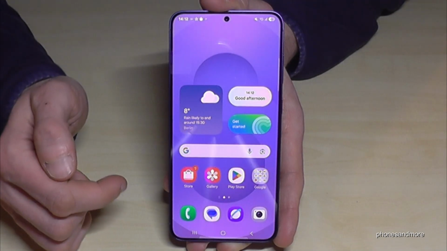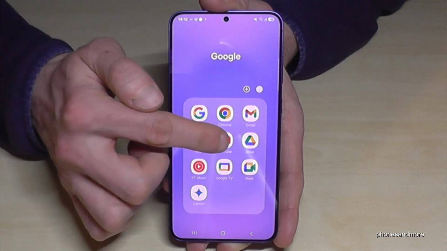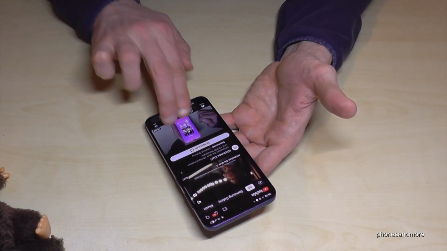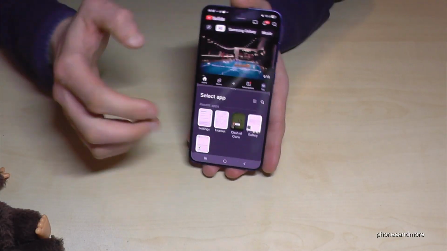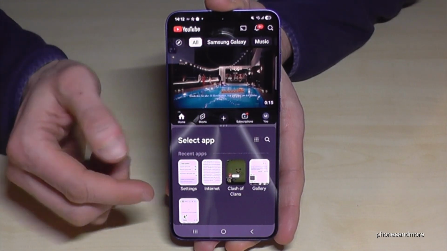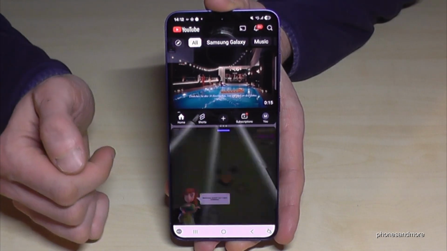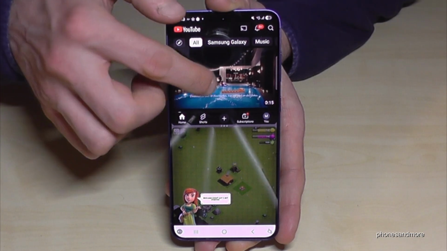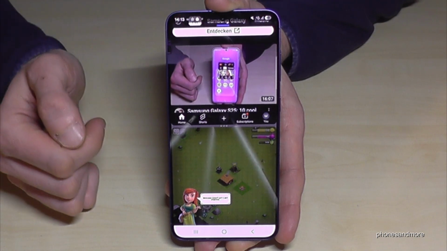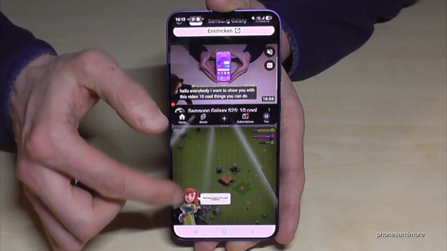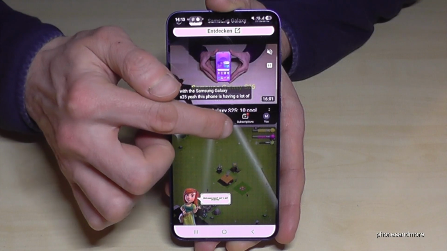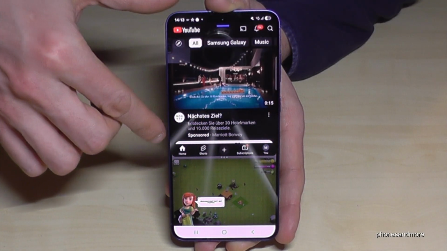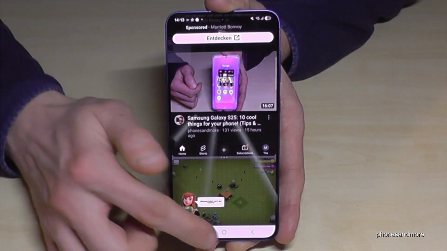That means whenever you open YouTube or another app, you can split the screen by just taking two fingers and swiping them from below to the middle of the screen. And yeah, we have split it. You can even run a game on the lower screen, like maybe Clash of Clans here. Now I have Clash of Clans on the lower screen while I'm watching a YouTube video next to it. If you need a bit more space for the lower screen, you just swipe up with the three points in the middle. Or if you need more space for the app on top, like YouTube here, swipe it down.